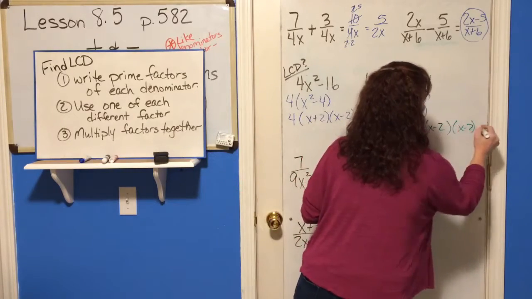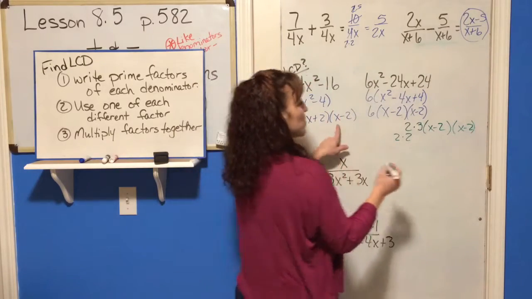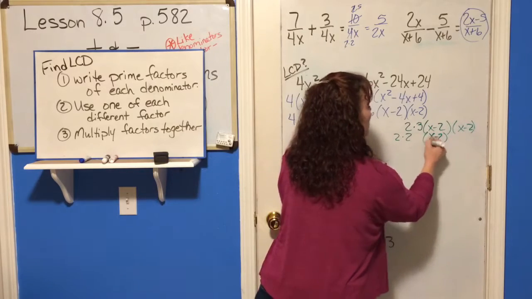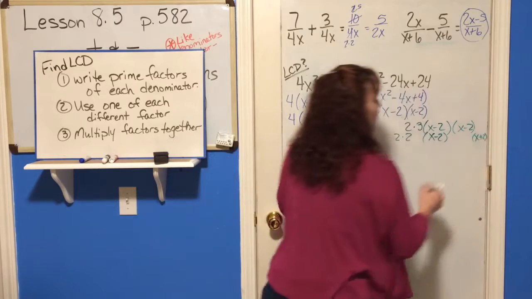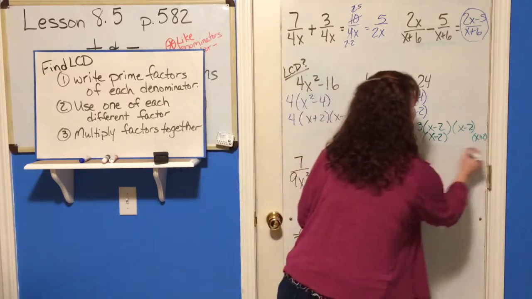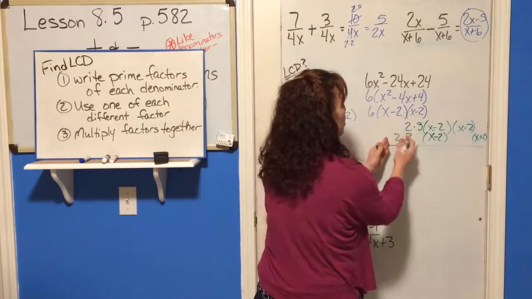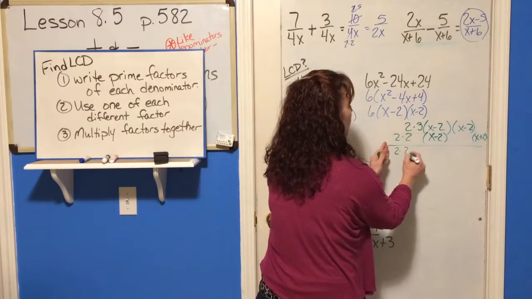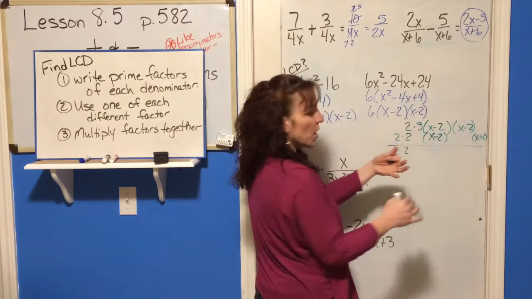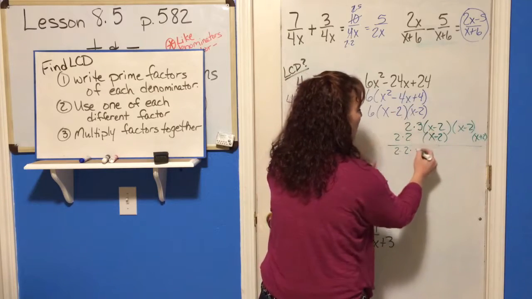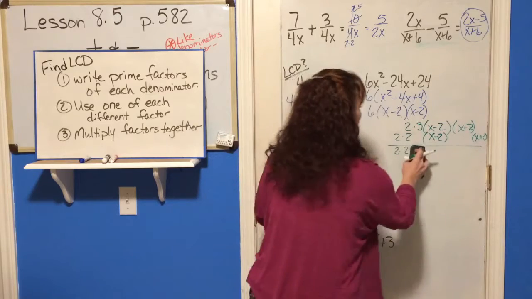Now are you together with me now that I am together? All right, so now when we put the x plus 2, x minus 2, and x minus 2 matches this one, the x plus 2 does not, and like I said, I don't have enough room. So now what we do is, to find the least common denominator, we're going to take one of each of the different ones. So we need a 2 and another 2, but look, these match. We've got a matching, we don't have to take it twice. All right, we're just going to take one of those, and we need a 3 because we don't have a 3.